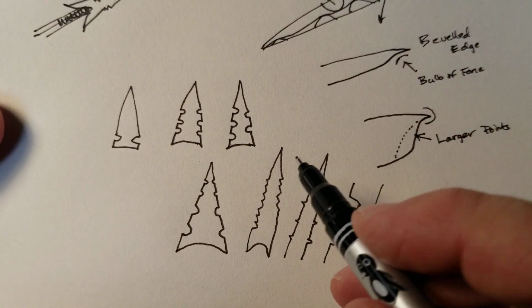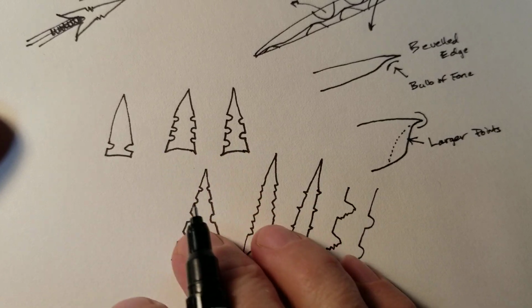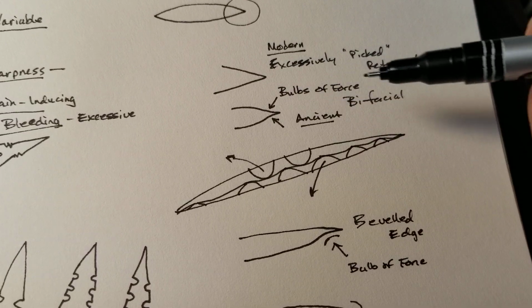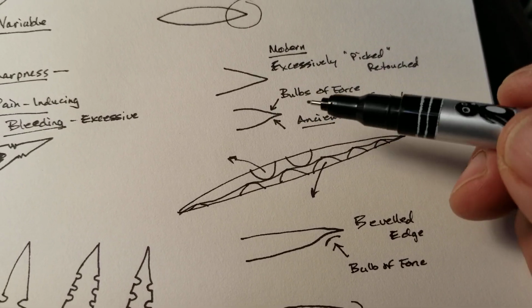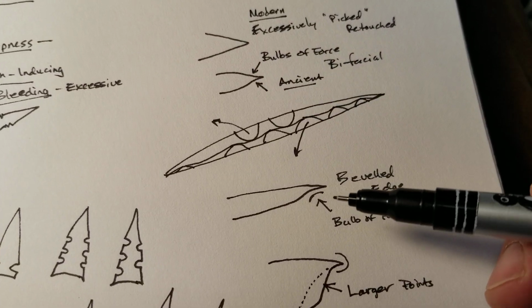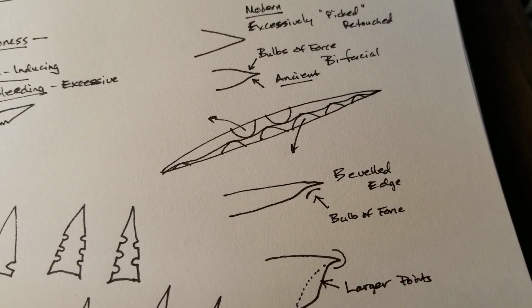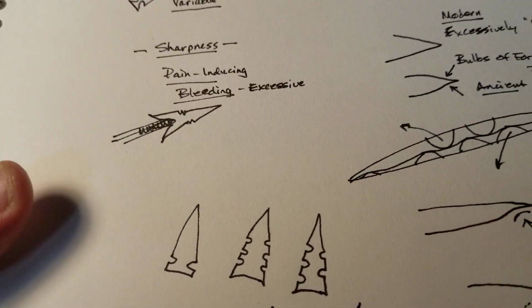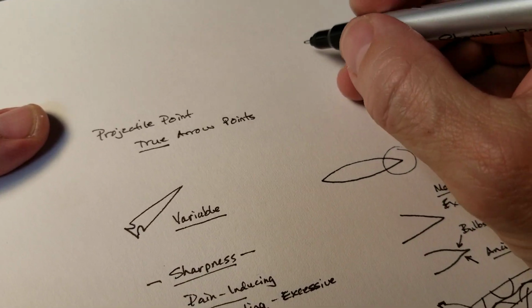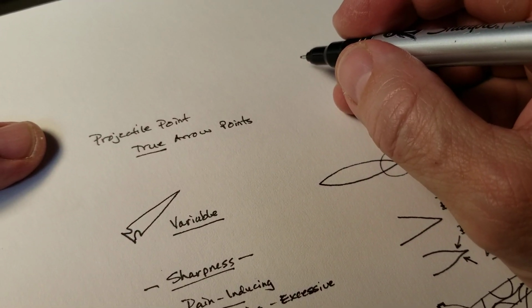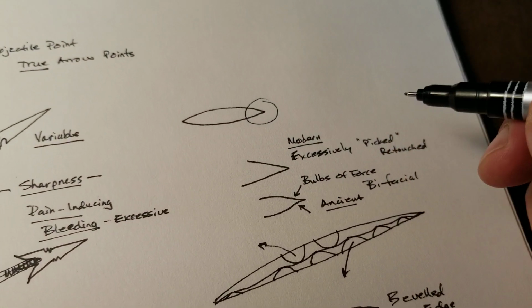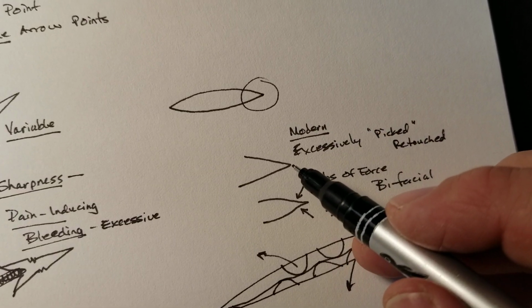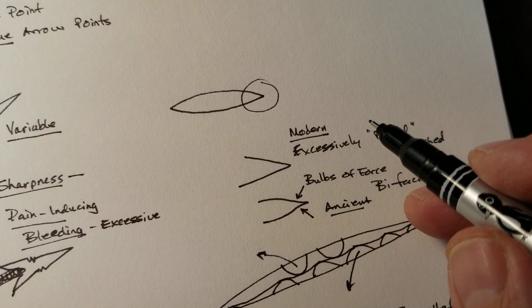Okay, so this is not as important when discussing edge quality as this here. The bifacial scooping out of the material, or the unifacial or beveled edge scooping out of the material to produce sharpness. Okay, that's what we're going after, sharpness. So in general, when I say that I try to get my edges to look more like an artifact, I'm using this analogy here. Most modern edges look like this, where it's very regular.